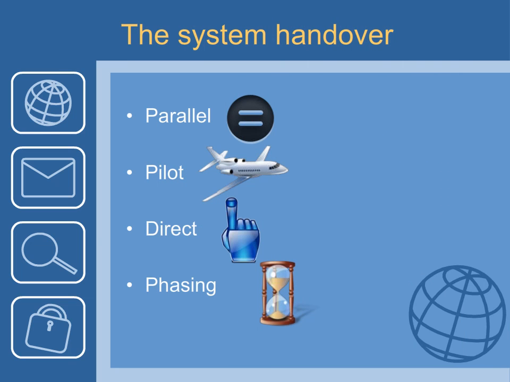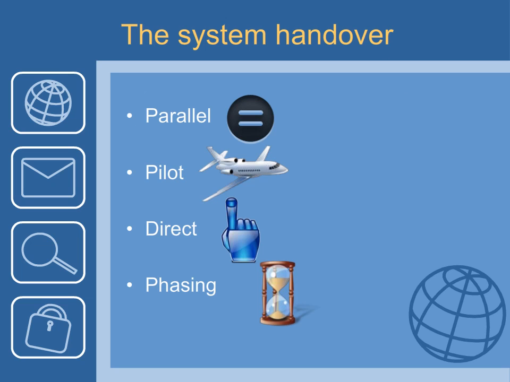The trouble is with the way I described it in the last slide, it makes it sound like it's one act, in that here it is, you take it from me. But that's not strictly true. There's a variety of ways you can do handover, and very few of them are actually like that. Here's the four I want you to focus on, and these are sometimes described in another way. I've used symbology to help you remember these things, but parallel, pilot, direct and phasing are really the four ways that I want you to consider.